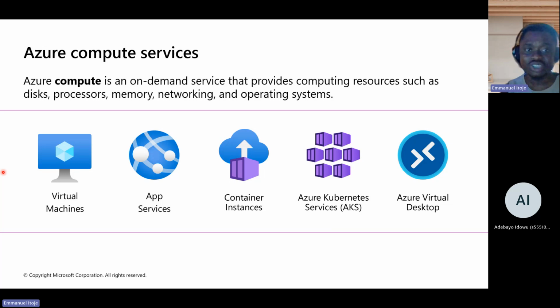And an Azure VM gives you the flexibility of virtualization without having to buy or maintain the physical hardware that runs the VM. So we don't need to buy the physical hardware. Those physical hardware are already somewhere in the Microsoft data center, the ones we looked at last week.